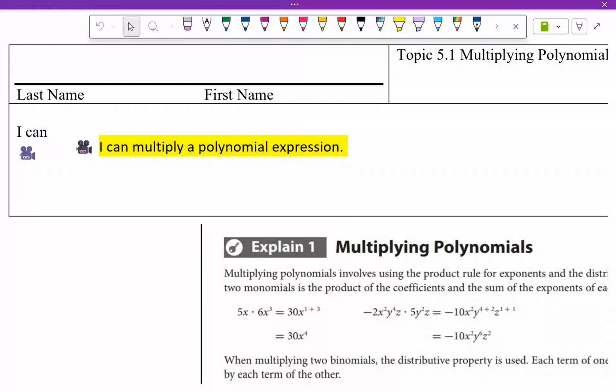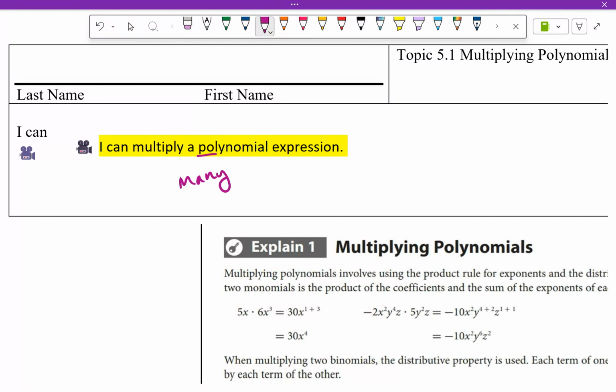We have talked a lot about monomials. We did monomials actually a couple weeks ago, right? We're doing monomials with the exponents in the skills check. One term, right? We've done a lot of binomials with 2 terms, and we've talked about trinomials with 3 terms. What does the prefix poly mean? Does anybody know? Multiple. It means many, right? So this is a many thing. So we're going to talk about many terms, okay?